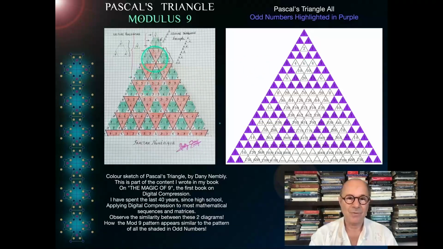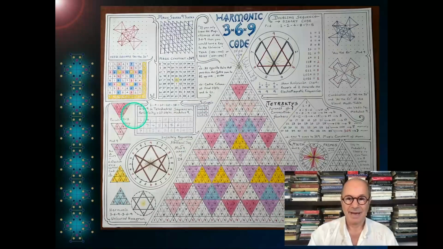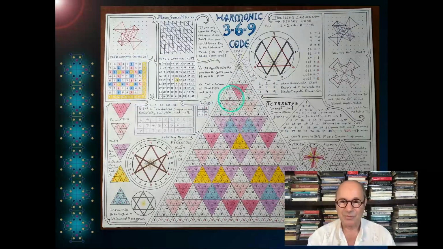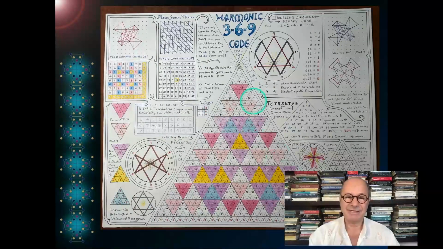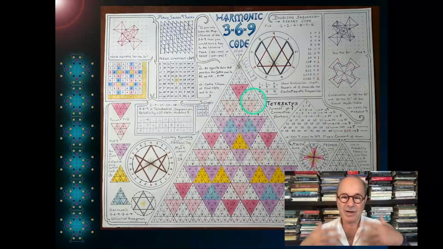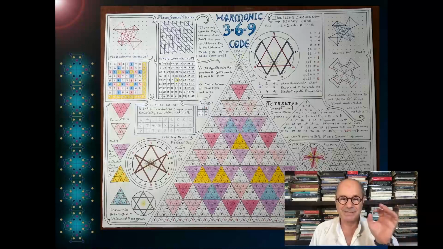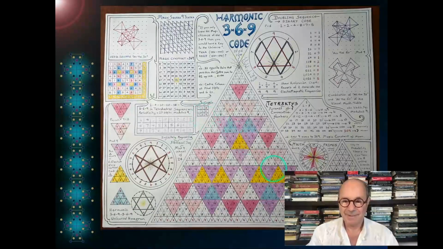So when we get to 10 here, we take away the number 9 and we end up putting a 1 there. So now we've got single digits, and you can see here in the chart we've only got the single digits from 1 to 9, and look at the beautiful arrangement of all the 3s, 6s and 9s. We couldn't have seen this if we didn't subtract 9. So digital compression, which is a Vedic sutra called digit sums, where we add the digits to make big numbers into single digits, reveals this amazing matrix of 3s, 6s and 9s.